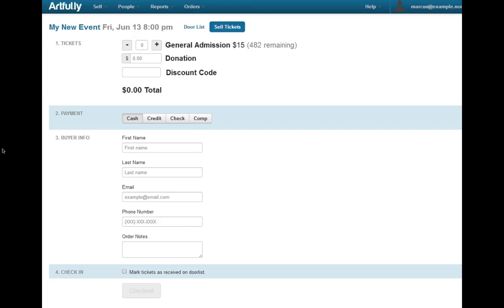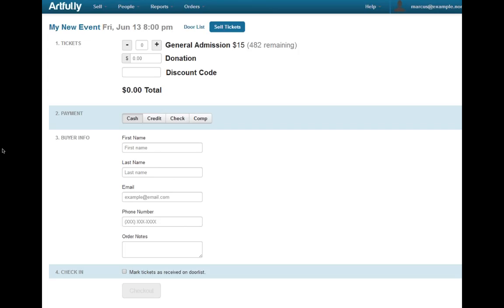And then when it's really your showtime and you have people who did not purchase tickets in advance, we offer a box office interface. This is unique to each night of your show, and it interfaces with the door list, which we'll show you in a minute. So in the box office, we've designed it to be as quick as possible for you to sell tickets while still collecting information that you're going to want to collect at the door.